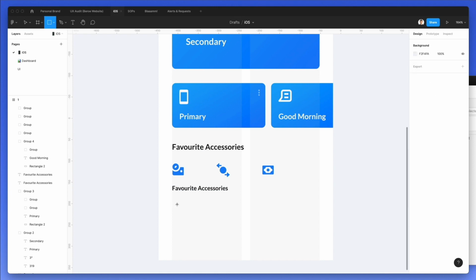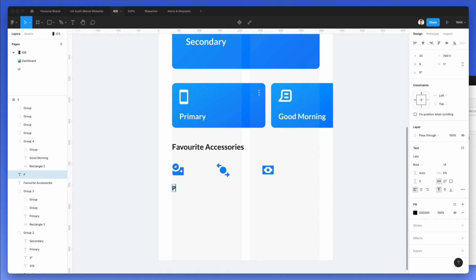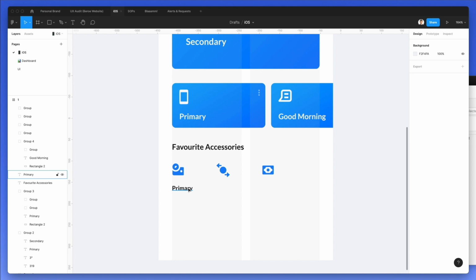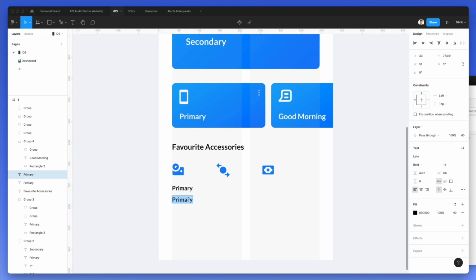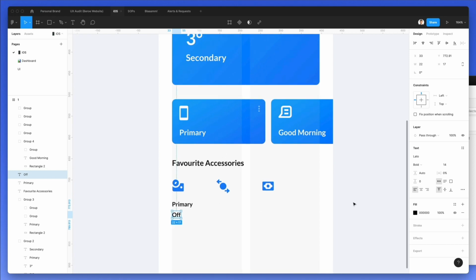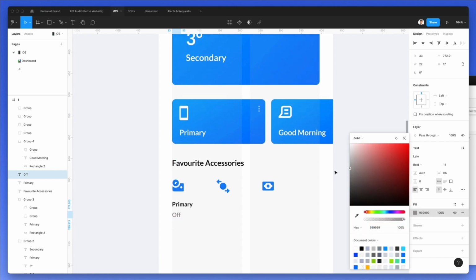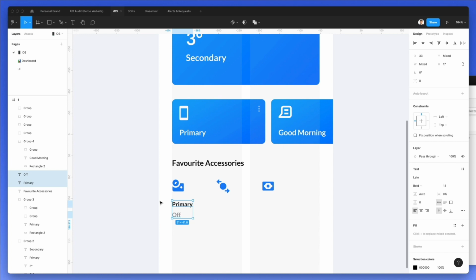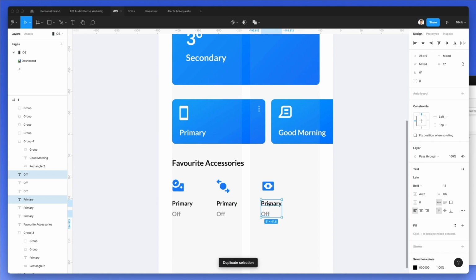Let's write primary again. Okay, I don't know what I did there. Primary. Let's make the one below off. I'm going to make it lighter gray. And let's bring it up here, and here and here.